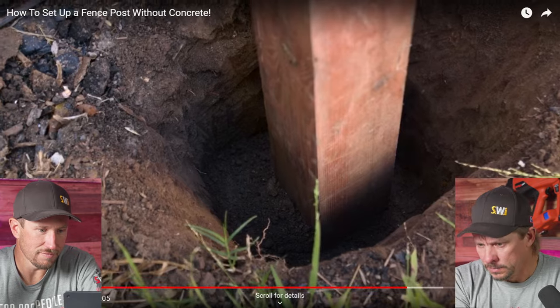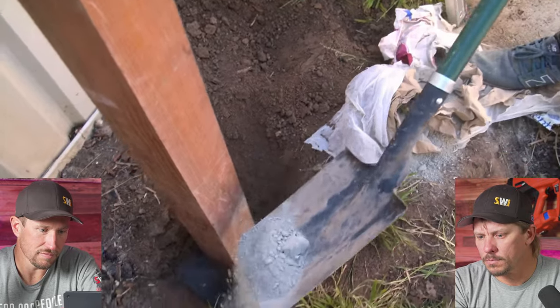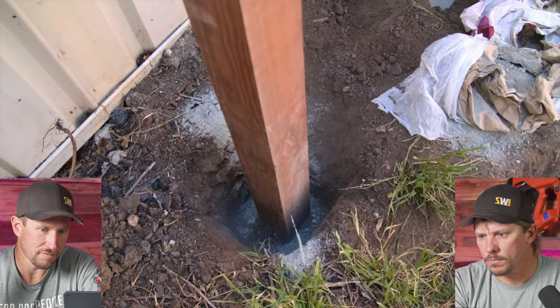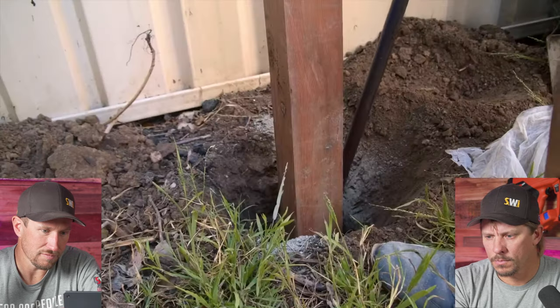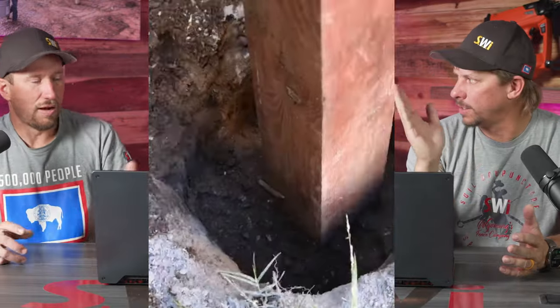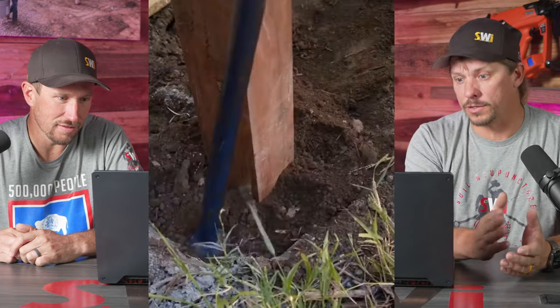Once you finish this whole process, the post won't even move — it's fantastic. Get a little bit of cement if you want, and mix it in with the dirt. Just sprinkle a tiny bit of cement — it's cement, not concrete. At the end of the pinch bar there's a flat top for packing. Just go gently, pack, keep packing. Once you pack a tiny bit, keep putting more in and follow that process until you get to the top. Notice I didn't put any water — please do not put water, it has to be dry. Check the level every time before you put a shovel in. The post goes in nice and level, and you cannot move it — it's extremely strong, as if there was concrete in the dirt.